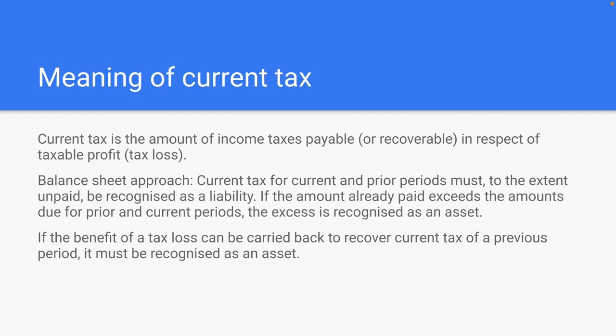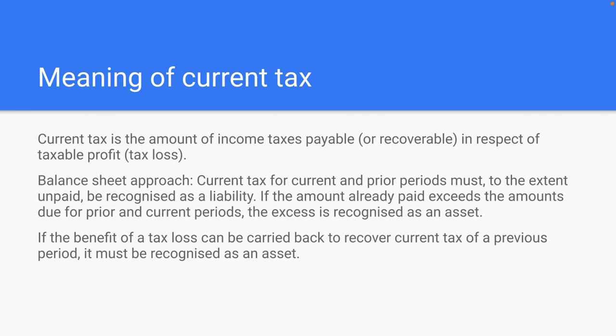The second bit I'd like to talk about is the fact that IFRS takes a balance sheet approach in accounting for income taxes. So when you're trying to determine the current tax for the period, it's not enough to look at the activities that have happened in that period. It's important to look at what the current tax position is as of the reporting date. So if the year end date is 31 December, you're not just concerned about what happened between January and December 2023, for example. You're saying that as at the end of 31 December 2023, what is my current tax position?